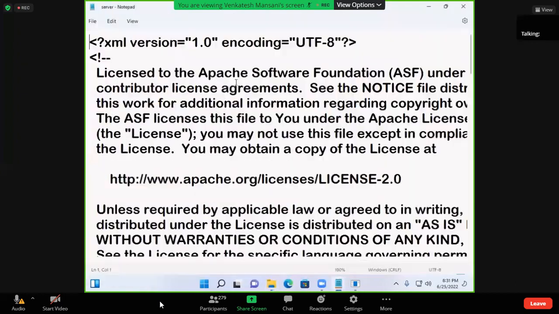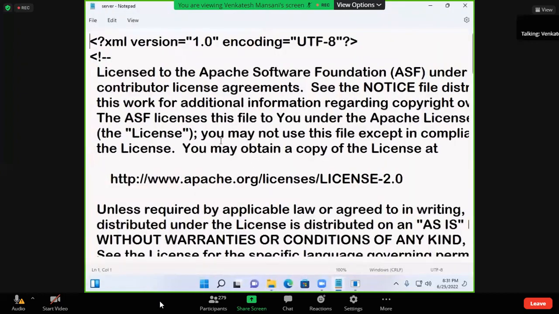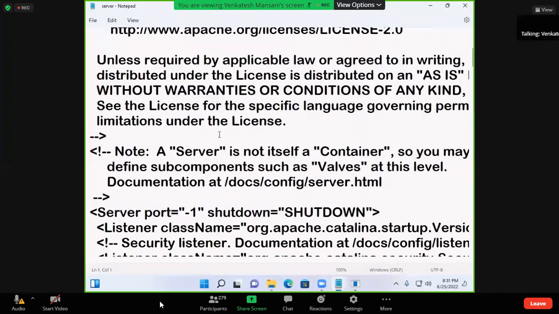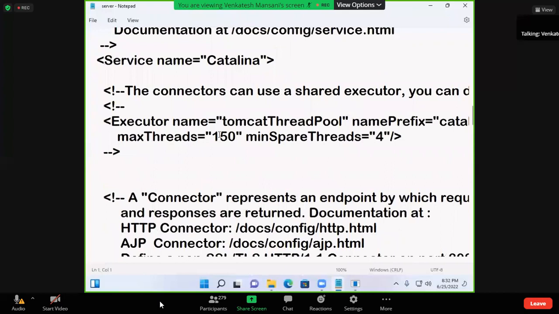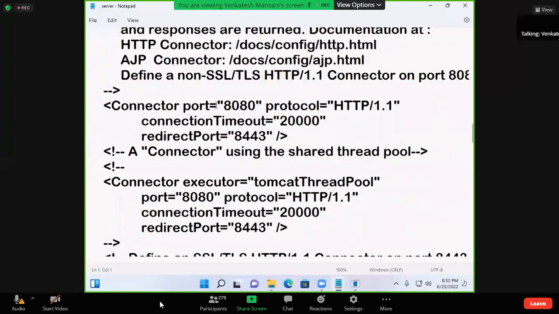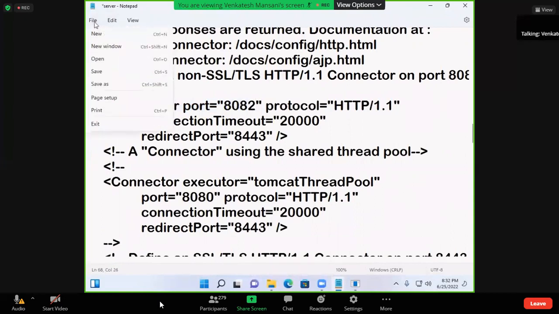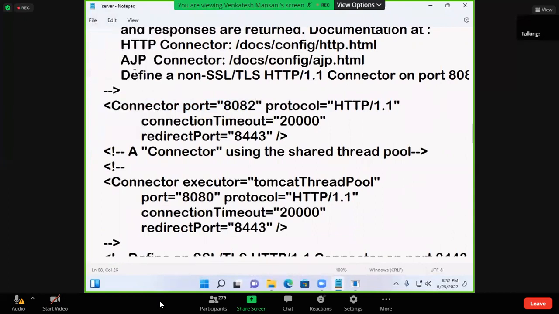After opening, you observe. If you scroll down here, connector port appears somewhere here. Connector port equal to 8080. This you change. Suppose 8082. After this, file, save.